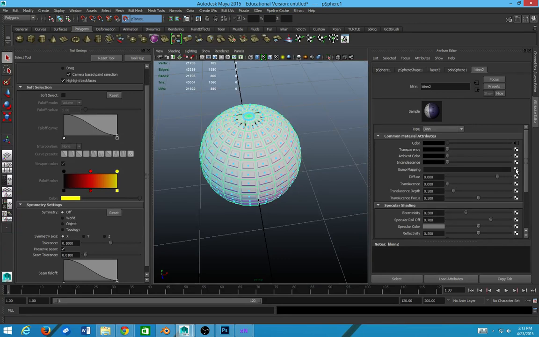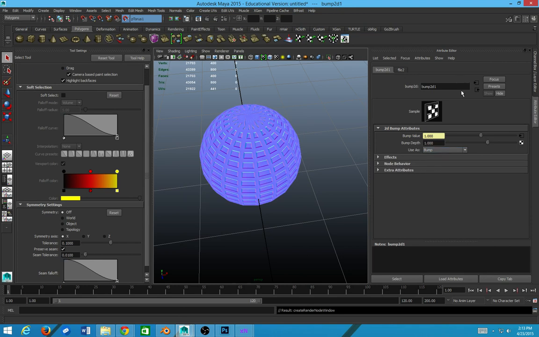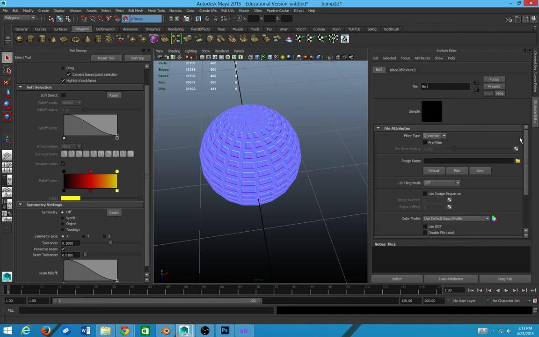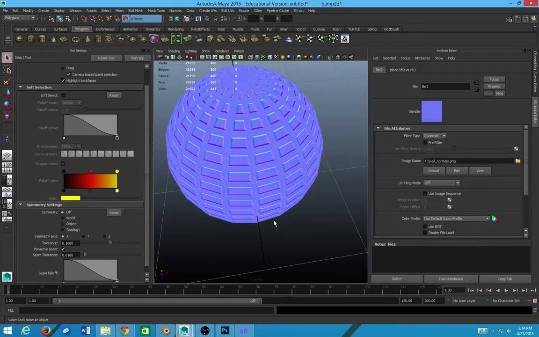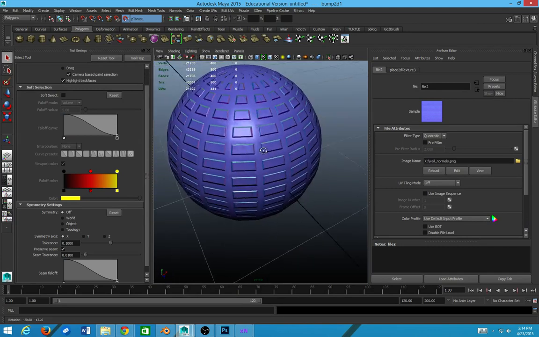First we add a bump map. We're going to say file. And then we get this node, and we immediately have to say use as tangent space normal. That means it's going to be able to interpret that blue RGB value as XYZ. And then if I click onto that node, I can say where I'm getting that.